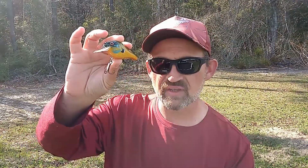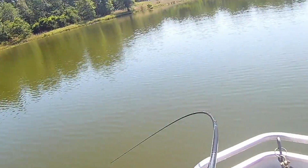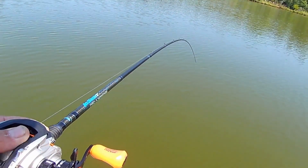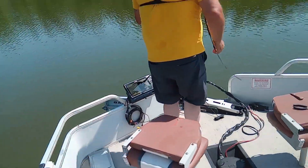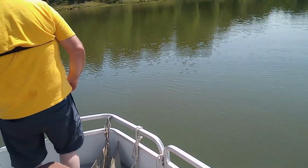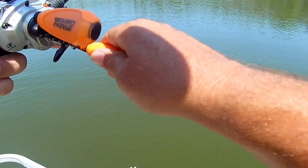But either way, this sunfish pattern on this particular square bill, this thing is money for me during the early part of the year, during the pre-spawn, during the beginning parts of the spawn, and even after into the post-spawn when those females have deposited their eggs and they're coming back off of the bed and they're willing to eat again at that point. After they've deposited their eggs and they're moving back out of the pockets, well, they're going to be looking for easy snacks along the way.